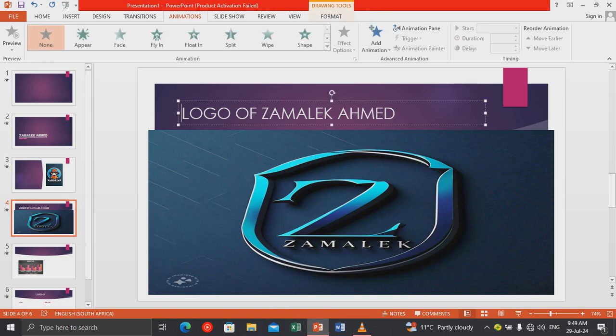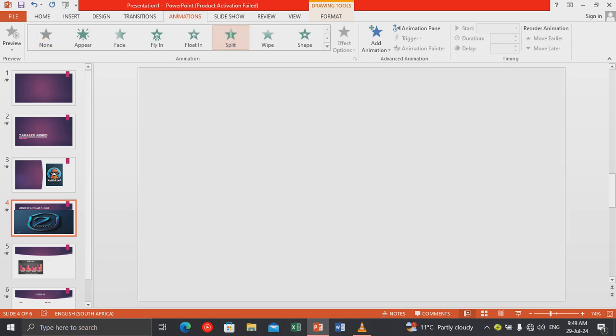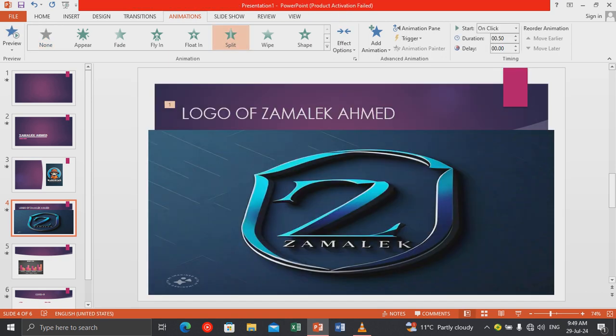In the case of a transition, let me just choose split. Then you see we are able to activate split on the title places, or even on the subtitle, if I'm not mistaken. Yeah, you see the picture.